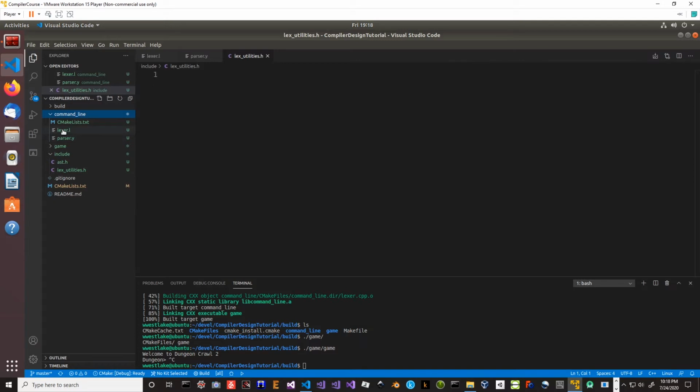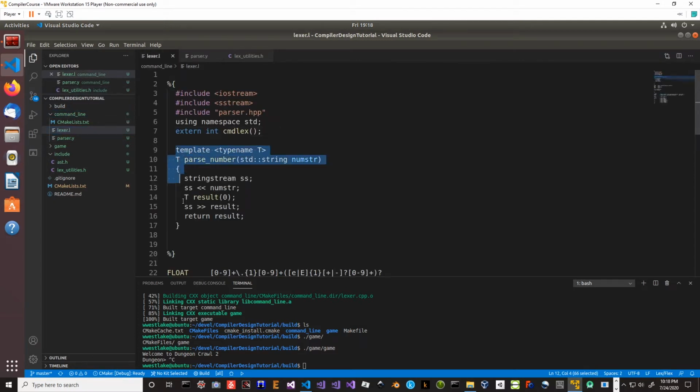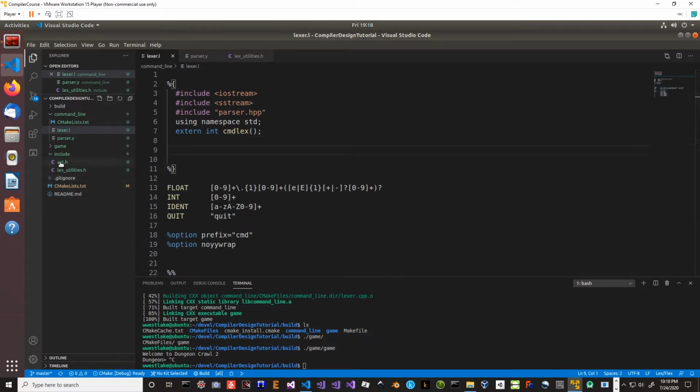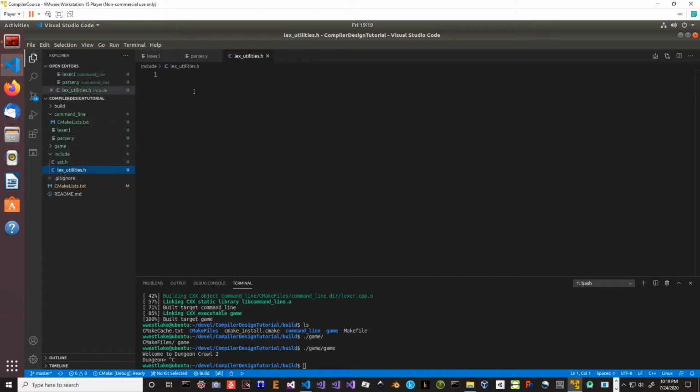We're also going to go into the lexer and take the parse number template function that we created out of there and put it in lex utilities. So, #ifndef LEX_UTILITIES.